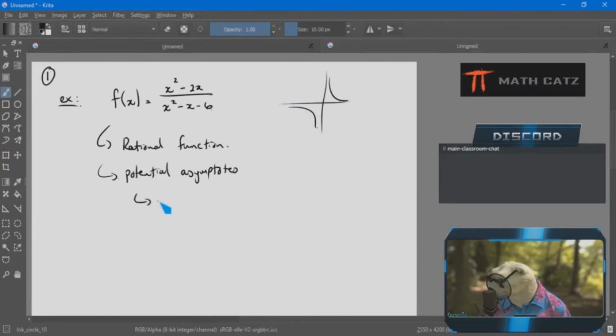So for vertical asymptotes, I like to do vertical asymptotes first. That is going to be for a rational function, in our case, where the function is undefined. We are keeping things simple, so I am not going to have little holes that actually factor out when it's undefined for us in our examples. It's going to be because there's an actual vertical asymptote. So we're keeping things fairly simple.